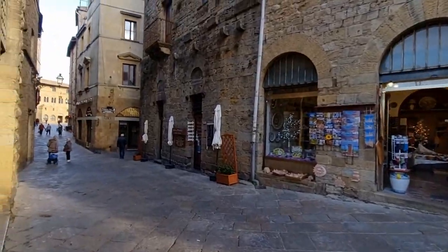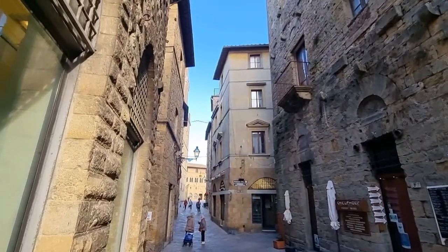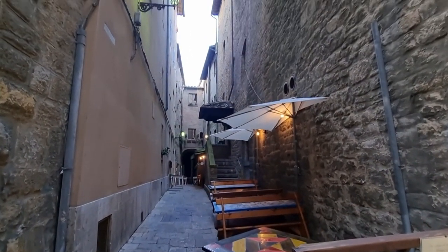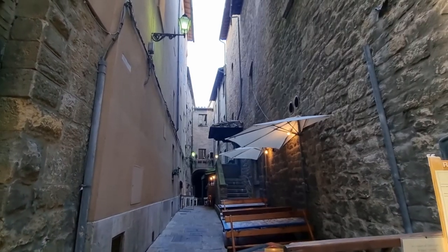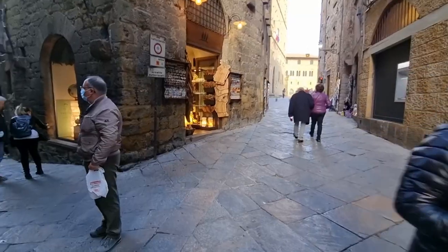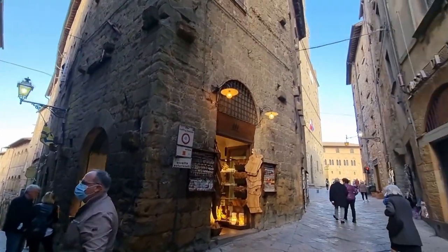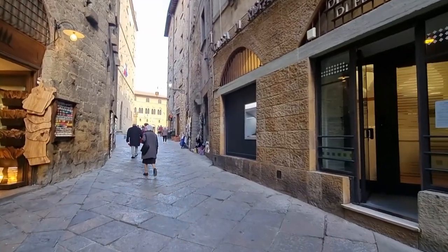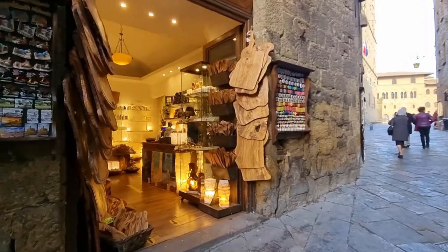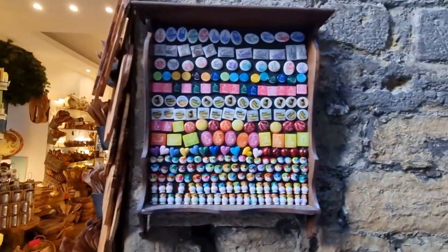Volterra in Italy not only fascinates with its medieval old town, but also with its rich Etruscan heritage. It is a popular destination for tours and excursions. Above all, the beautiful location on the hill, overlooking the picturesque landscape and the historic old town with its countless attractions and archaeological sites, makes this Tuscan jewel very special. The surroundings of Volterra additionally offer a lot of things worth seeing, enough to spend a few days in this region.